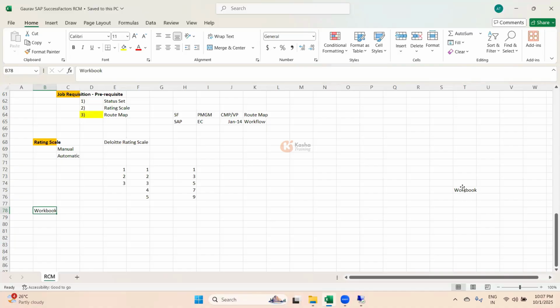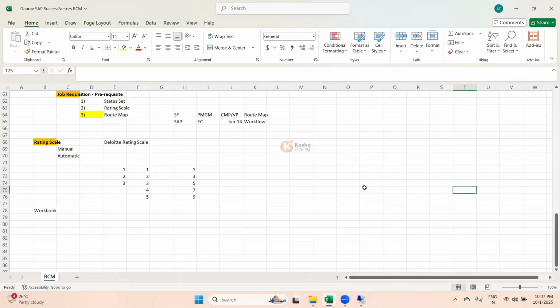It contains entire details from the client as per what they desire in the system, as per their process. Whatever their process is, they define everything about how they want the system. No, they have not defined anything.